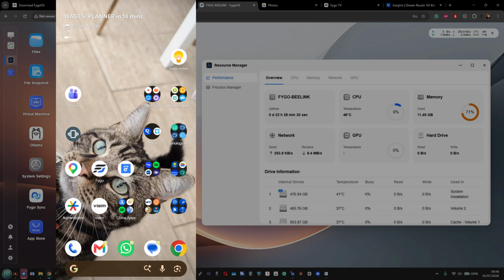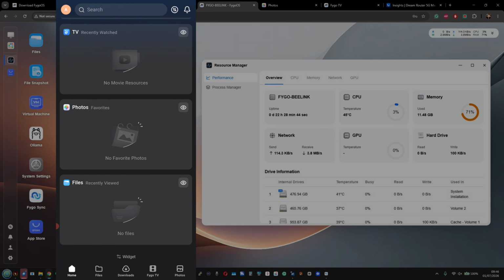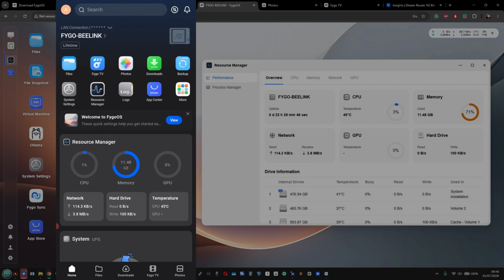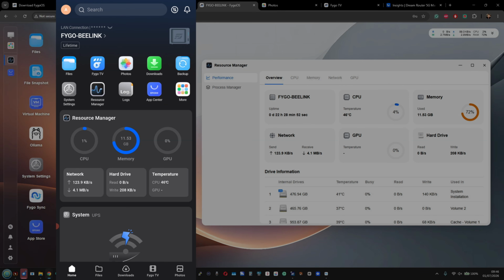So now let's move over to the mobile applications and control on this, because again, it feels pretty fluid. I will say I'm accessing this on the LAN, I'm not using the remote access services, but at the very least, if we go into the main Fygo application there, it's pretty visible and clear. So regardless of what service you are using, the bulk of them are visible here. There's a quick start guide for setting the device up for the very first time. I don't know if you can set the device up out the gate utilizing just the mobile app.